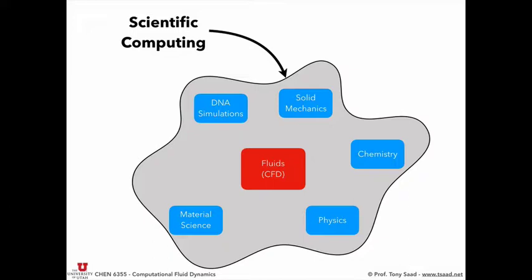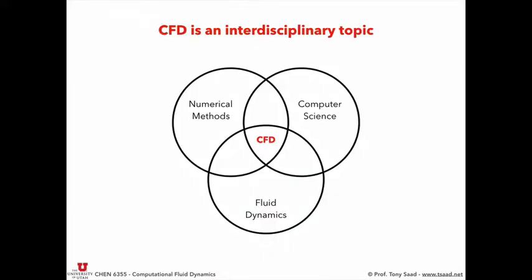And you can combine fluids with solid mechanics. If you're doing fluid structure interaction, for example, you want solid mechanics, but still our focus is going to be on fluids. So CFD is indeed a multidisciplinary topic. It's kind of confusing being a CFD person in chemical engineering, but I have to know a lot about programming, computer science, and applied math at the same time, more so than chemical engineering processes. In fact, you reach a point where you forget your chemical engineering. You just focus on the mathematics and the computing that's involved. But we're going to try to maintain equal footing in all of these.